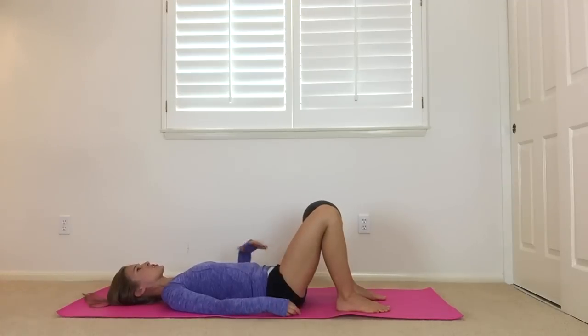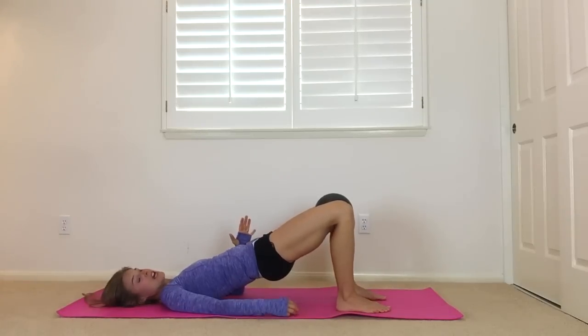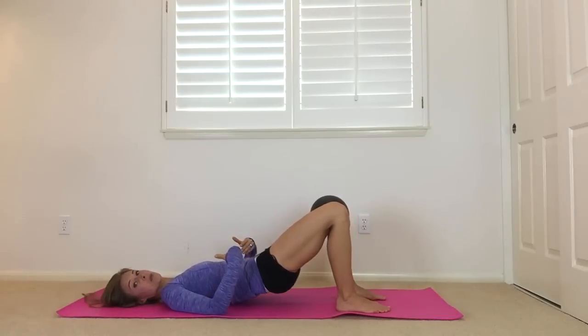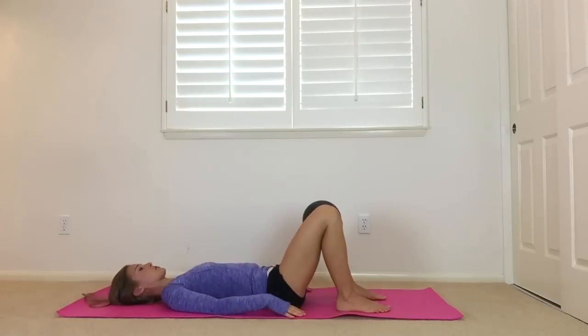And then the final piece is actually getting your spine moving, because that's kind of a missing link sometimes that people don't think about with knee pain, is a lot of it can come from the back not moving properly. So that's what bridges are going to do. They're going to kind of cover all 3 of those aspects.